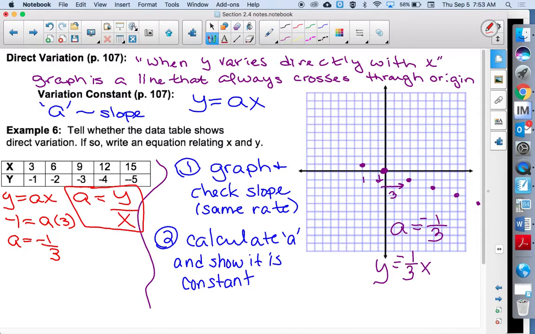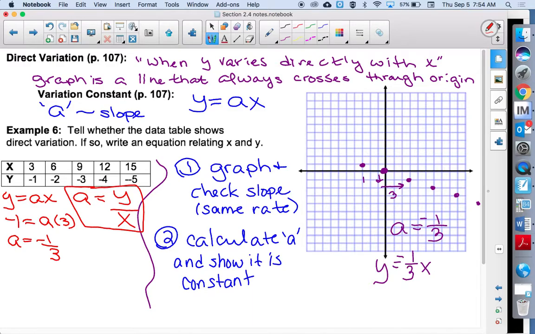So if you take your pair of points and just take the y divided by x value, because it's a direct variation, you don't need to do the whole slope formula. So you're just comparing the ratio of your y divided by x. That's actually the slope of a direct variation. If that's the same for every pair of numbers, then it is a direct variation.